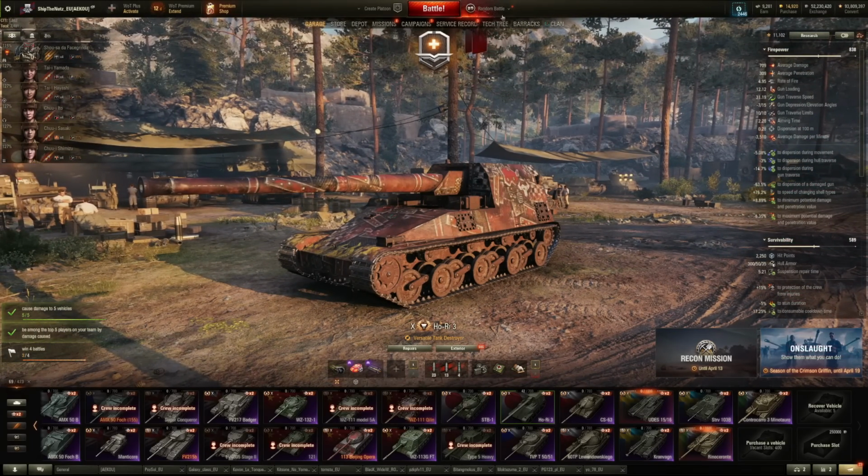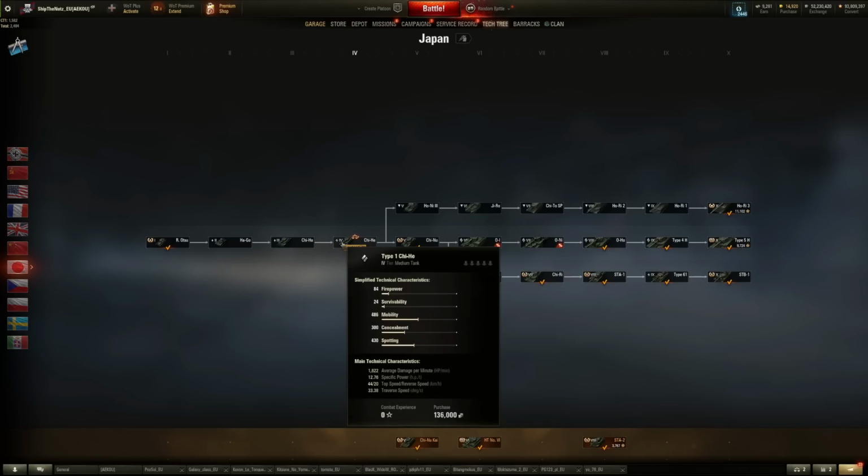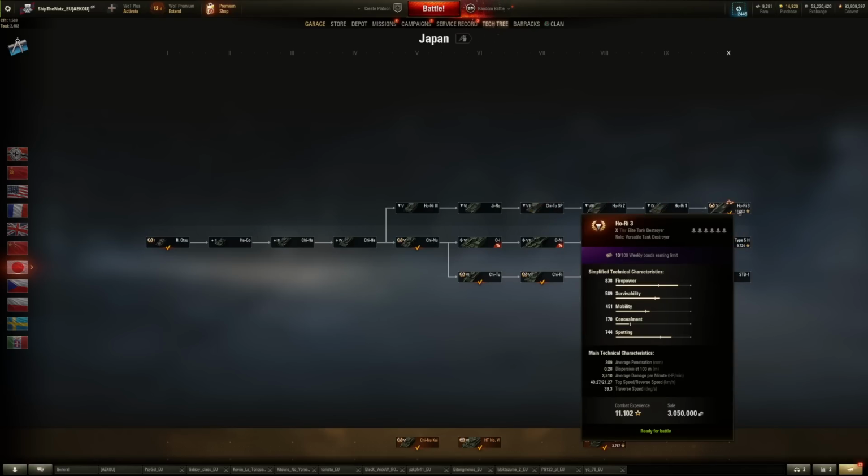Hooray, guys. If you want to start saving up experience, if you want to get this line as quickly as possible, uncheck crew training on tier 4. Chi Hi, you're going to get Honi, Chi Ro, Chi To SP, Hori 2, Hori 1, Hori 3.